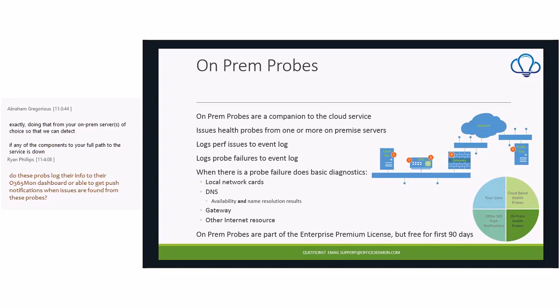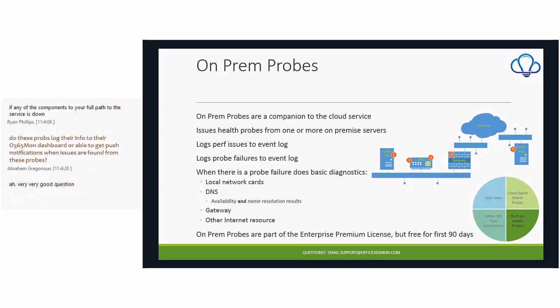So we'll do a check and we'll put in the event log exactly what IP address it resolved certain names to. We'll check your gateway to make sure that we can reach the gateway, because if you can't get to your gateway, you can't get out. And then we check one random internet resource that we let you choose. By default, we just use yahoo.com, but you can put in whatever you want.